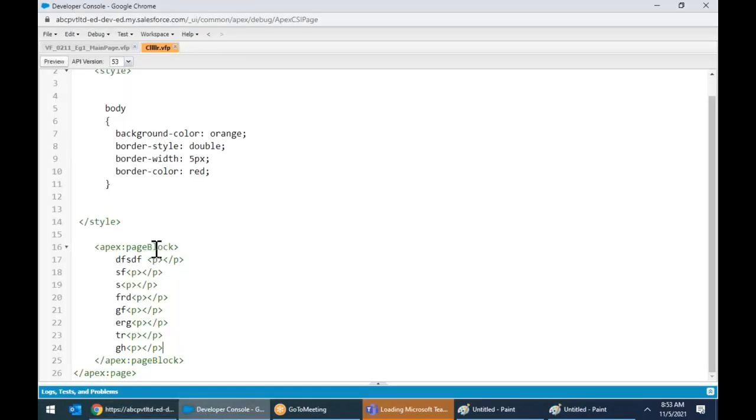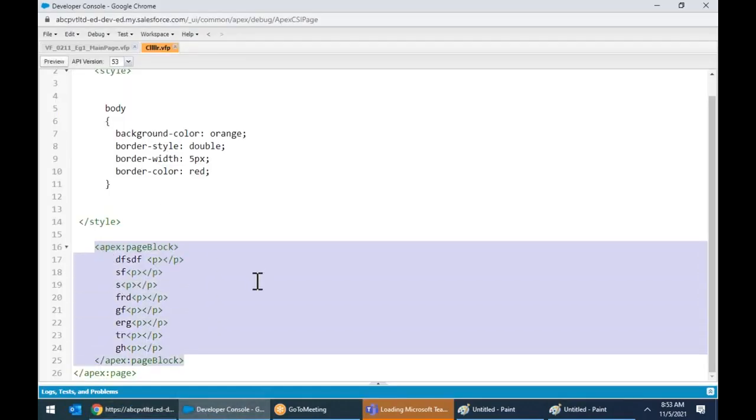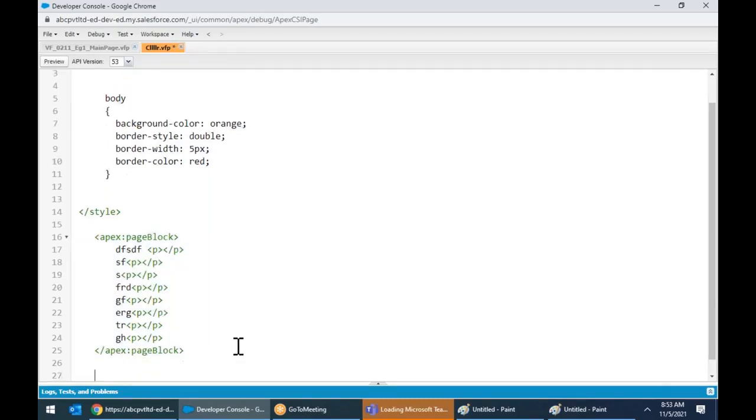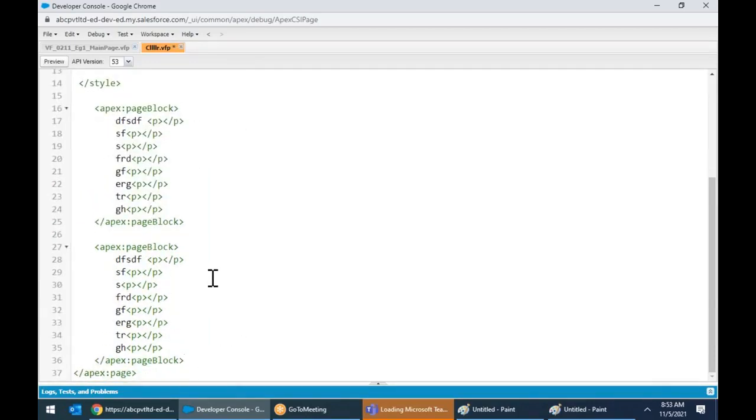Getting it? Yes, I can create one more block. So one question: can we give margins for the page block as well? I told you page block and right sections you can give, but again, that overwriting is quite difficult. It might not work. Okay. Now I give a second block. Between the first block and second block, I will give a paragraph. First, I will not give it. Control S. See the output.